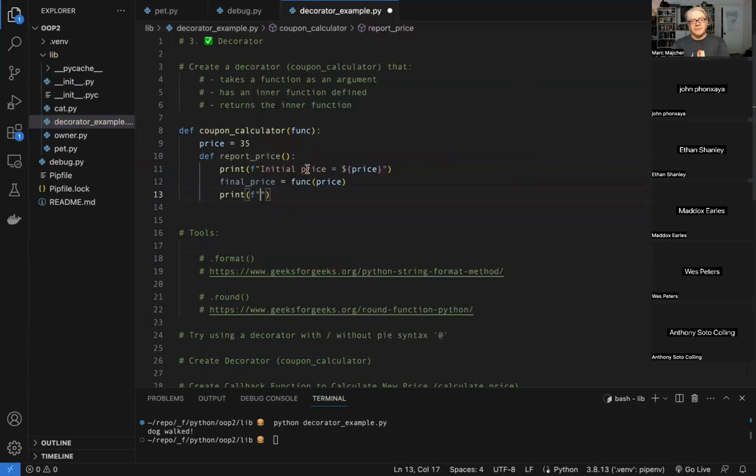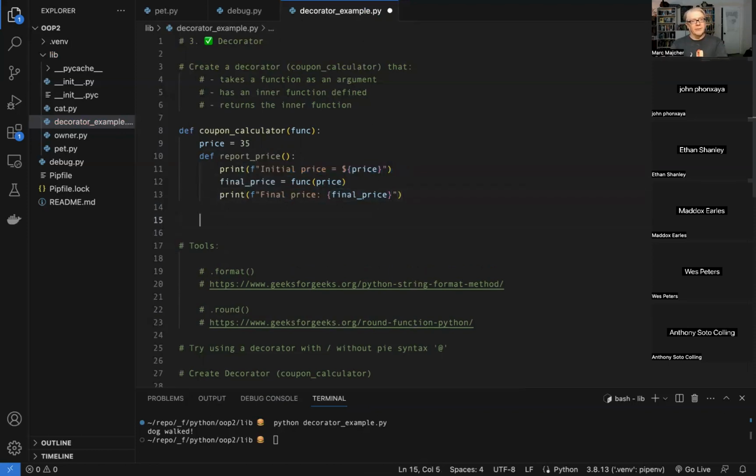Final price. That's going to be our final price. So this function is going to take a function in. It's going to create a new function inside here that's going to print the initial price and the final price. Then we're going to return that function.